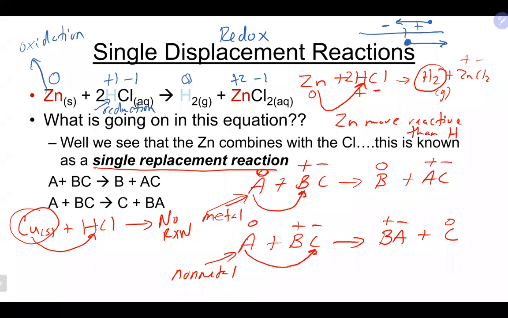It's what's referred to as a spectator ion. It's just there for the ride, just watching what's going on. It's there to balance out the charges. So the thing that's actually being oxidized again is the zinc in this case, and it's the hydrogen being reduced. The chloride is simply there to balance out the charge, not really participating. So again, this can be a redox reaction under the big classification. Most people will use a more specific classification of this is a single replacement reaction. Any questions on that there?